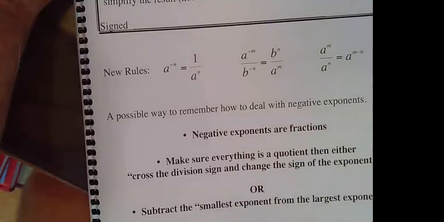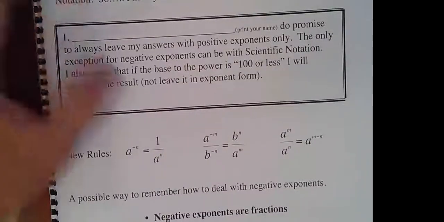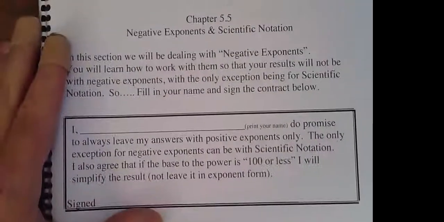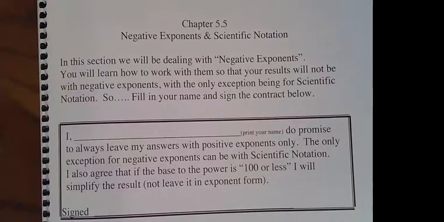Okay, well, here we are, back at it, Math 150, beginning algebra, and we're going to take a look at the next section, which, bringing this up on my document camera, you're going to see is on negative exponents and scientific notation. Negative exponents, scientific notation.